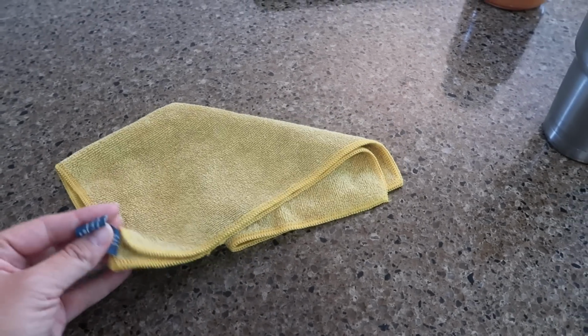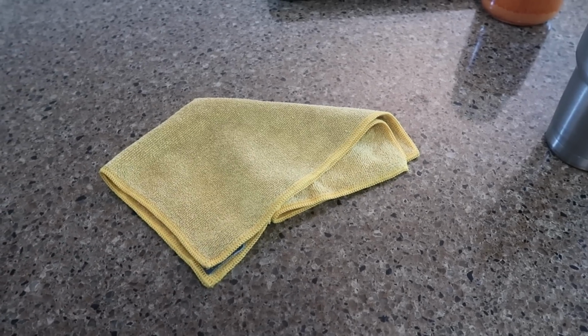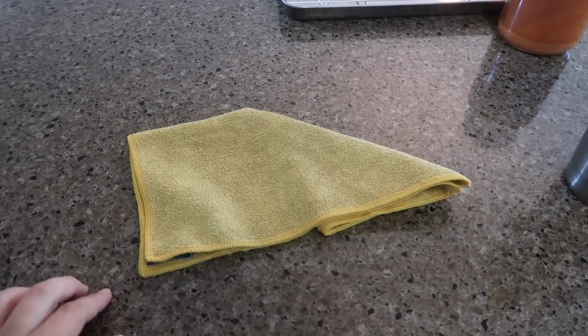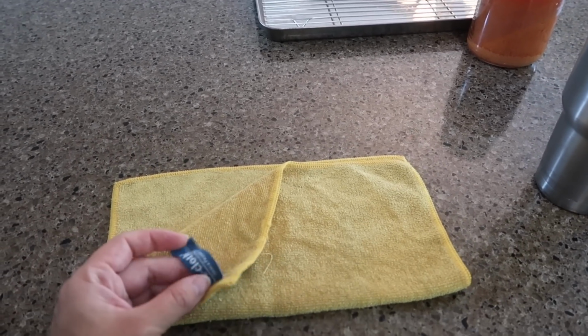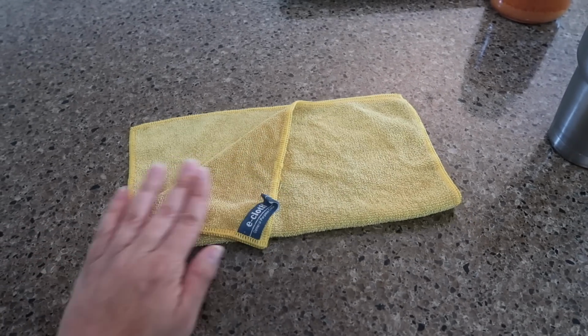So we keep it around, but for the most part, we use these and some window ones for all our windows, for cleaning our table, for cleaning our countertop. I have granite countertops, and all I use is water for the windows and everything. So it cuts down on a lot of products. I bought these e-cloths too. I have a couple of these, and then two sweet viewers have sent me Norwex products, so I have tons of Norwex cloths.